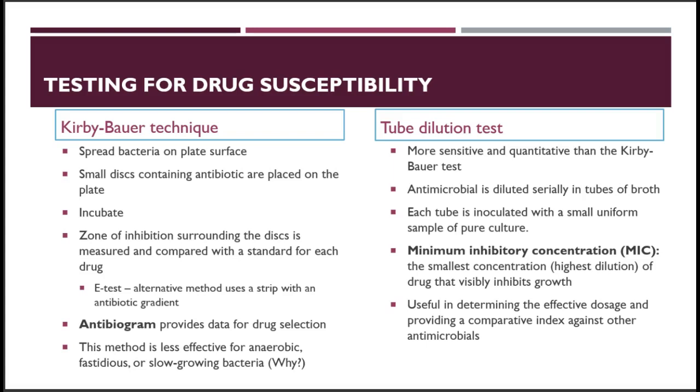And then slow-growing bacteria, we want to read these tests within 24 hours, 48 hours at the latest. And if we have an organism that is really slow growing, it can take additional time to truly assess the sensitivity of these organisms to these antibiotics because they grow so slowly.